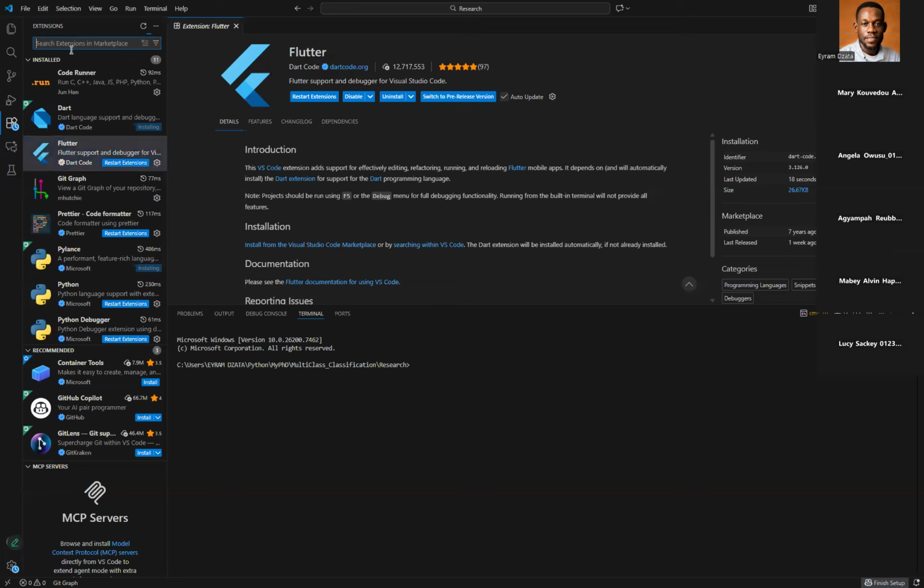If you go into VS Code extensions, you install Flutter. Then you can use it. You can now open your code in VS Code and continue writing your code from here.